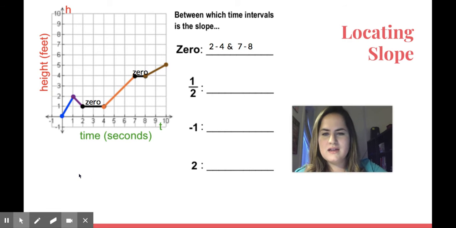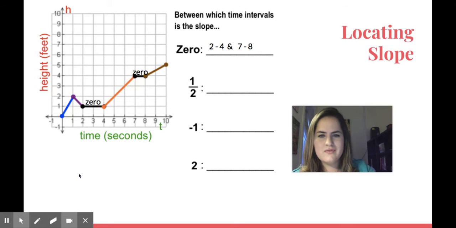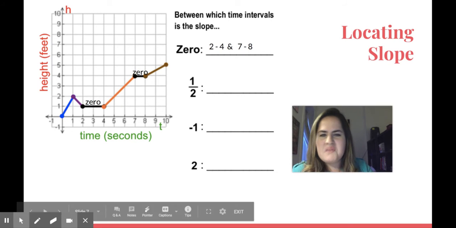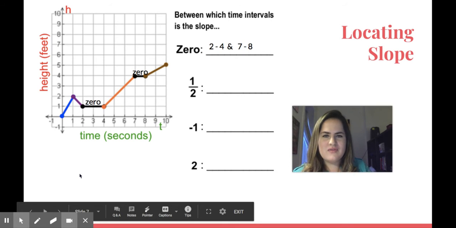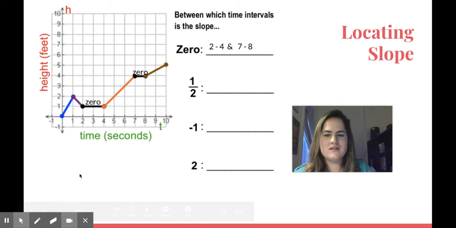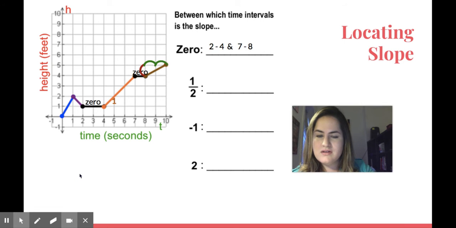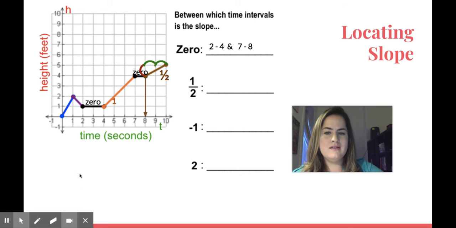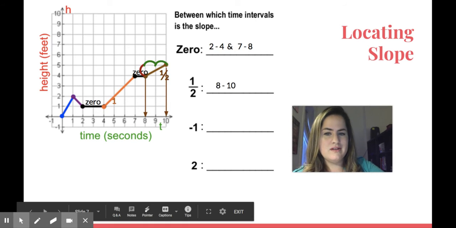And then the next slope that they want is 1 over 2. Now that means rise 1, run 2. If you're not sure where that would be, just pick a section of the graph and try. I want to rise 1 and run 2. So let's try the orange one. I rise 1 and I want to run 2. Oh, but I can only run 1. So that's not 1 over 2. That's just 1 over 1, which is 1. Let's try again. The last section of the graph. I rise 1. And I run 2, and it's going uphill, so it's positive, 1 over 2. Now our interval would be from 8 to 10. So I write it just like that.